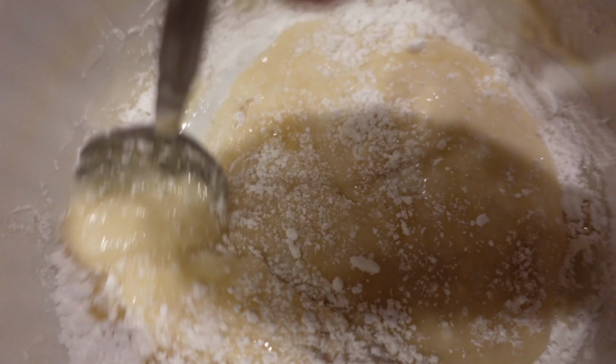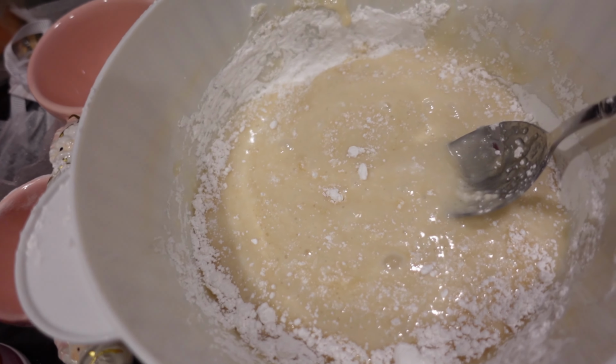And now I have to make the icing that goes on them. So you're supposed to mix milk, powdered sugar, and almond extract, but I don't like almond extract. When I made this years ago with almond extract, it turned out nasty. So I actually replaced the almond extract with vanilla, and it tastes a lot better. This is the icing. Obviously, it's not fully mixed.